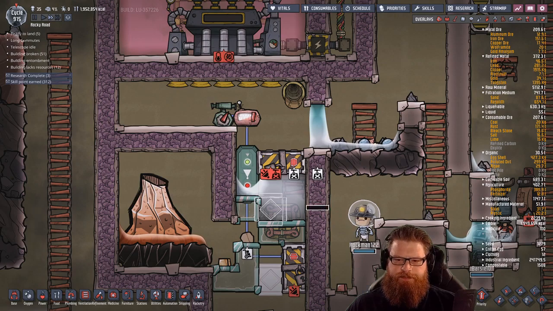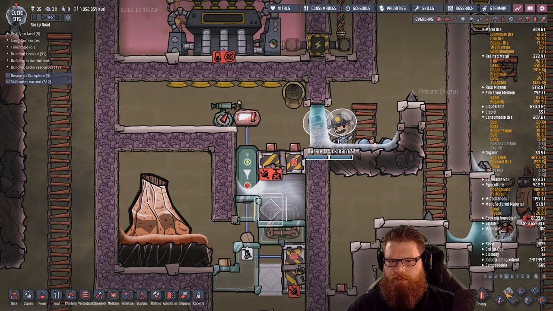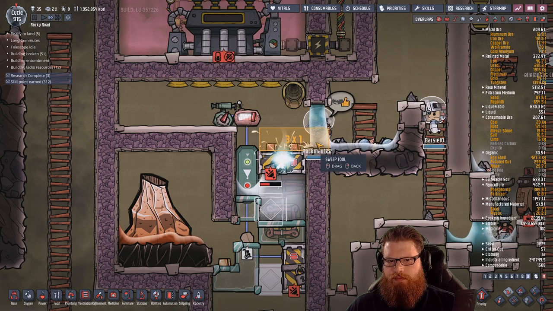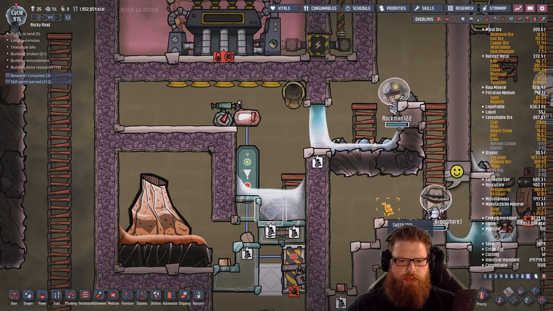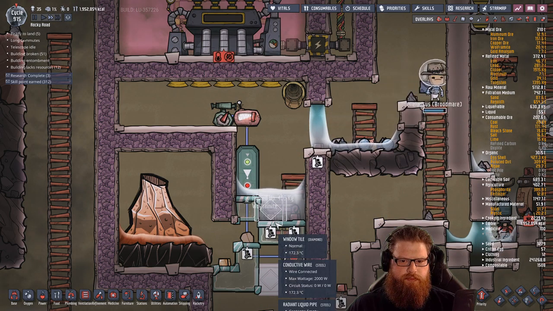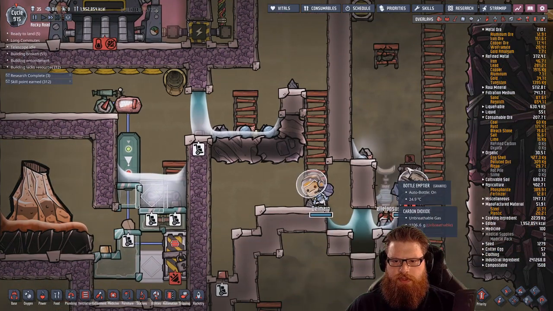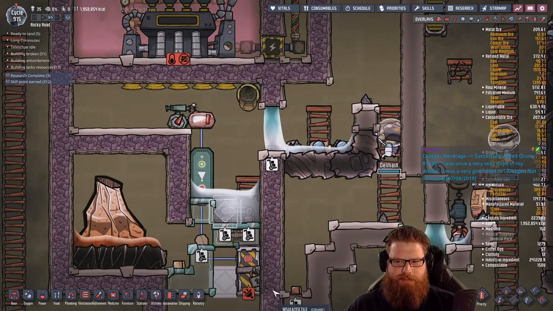Son of a bitch. Get that out of there. Rip it out. Get all this out of there. I don't think we have anywhere where we're storing ceramic. I think that's partly the problem.